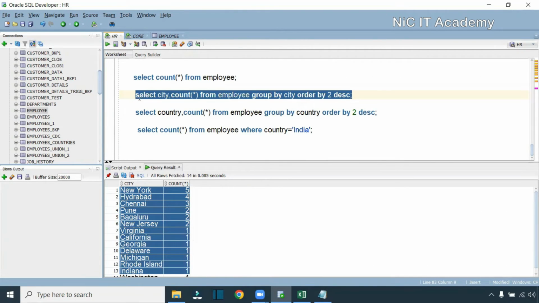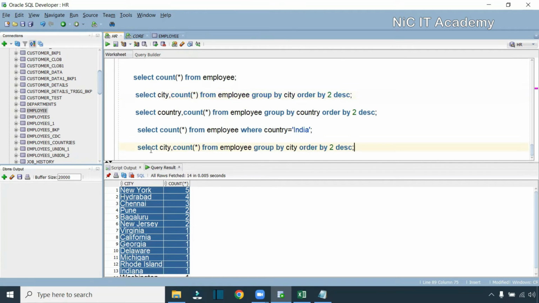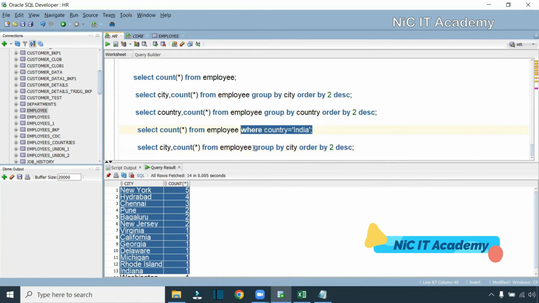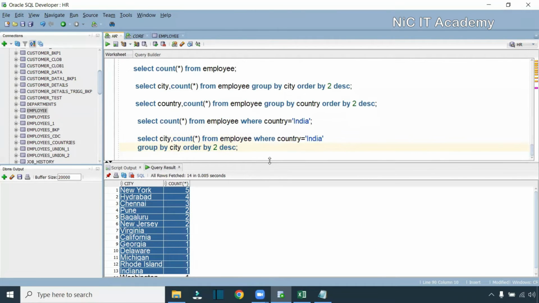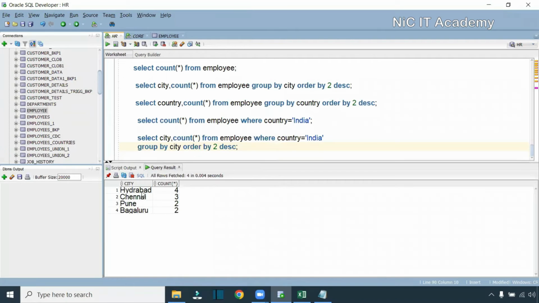If I'm asking one more question, city-wise count I want only for India. India only I want to find out city-wise count. Then what will you do? So here I will use where clause. So where clause before group by. So where India group by city, right? So in India, there are 4 different cities. So these are all the employees are working in each city.